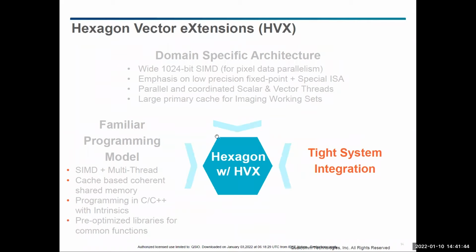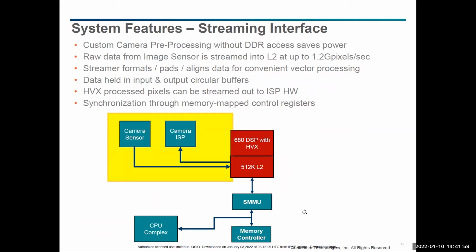So yeah, I think we discussed two very critical aspects about the architecture and the familiar programming model. Now we will talk about the camera-side tight system integration that HVX has to offer. And this is going to be pretty interesting because it's very important from an industry use case perspective.